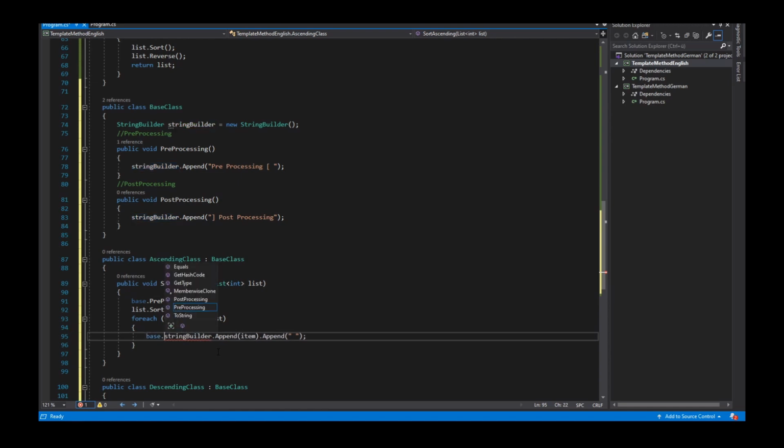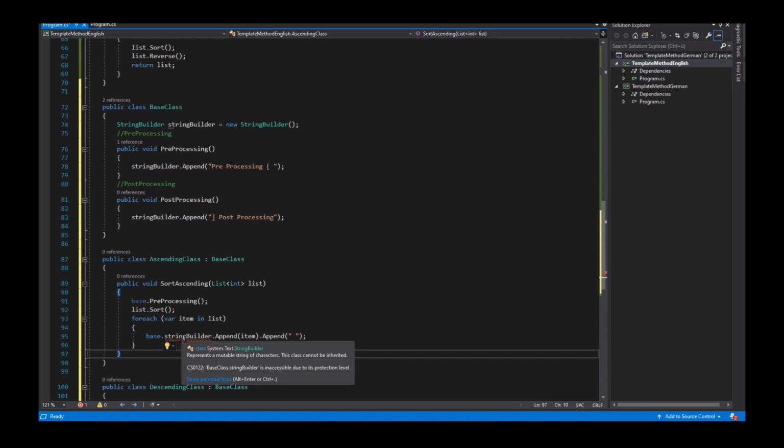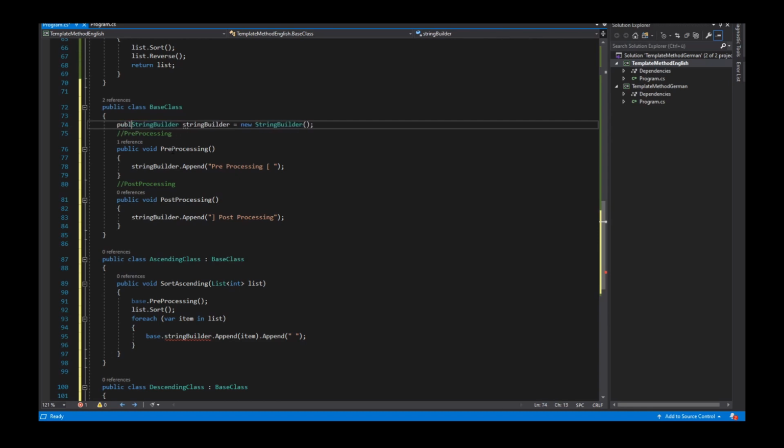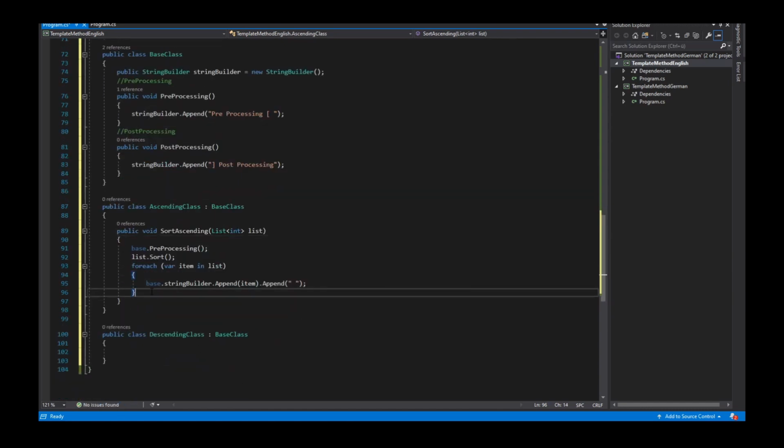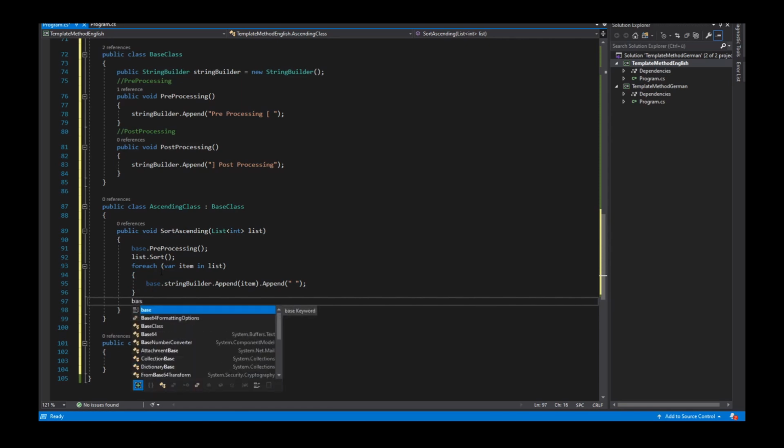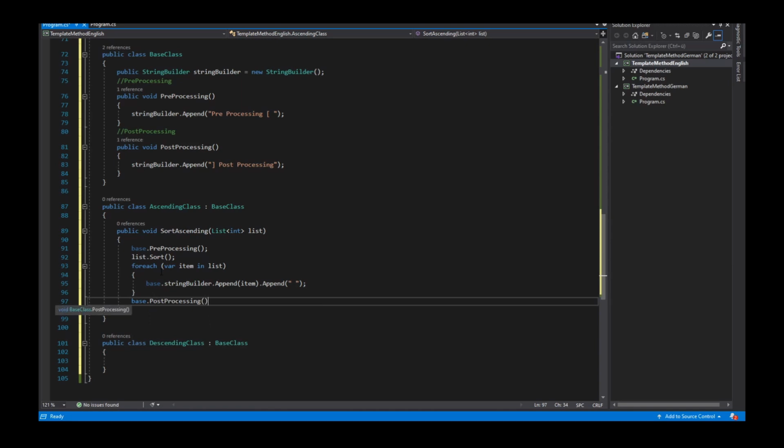And I insert each value into my string builder from the base class, and it has to be public in this case. And after I insert it into the string builder, I can say base dot post processing.